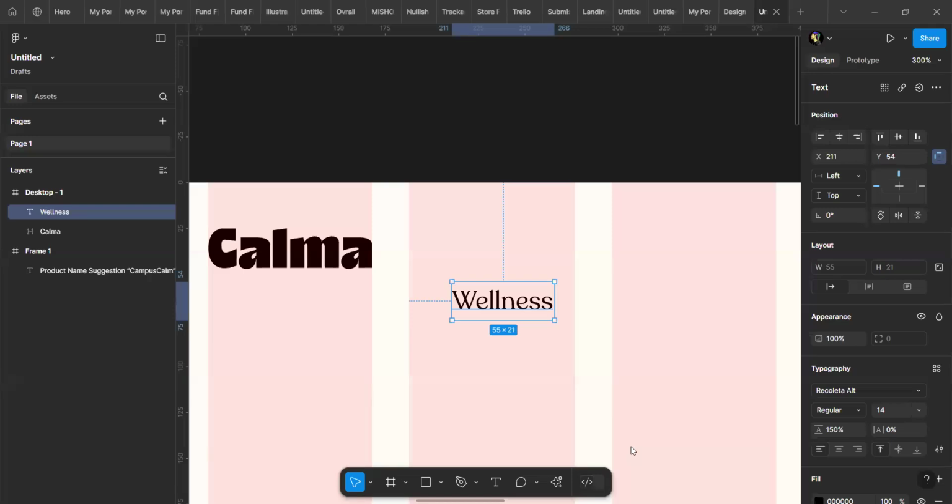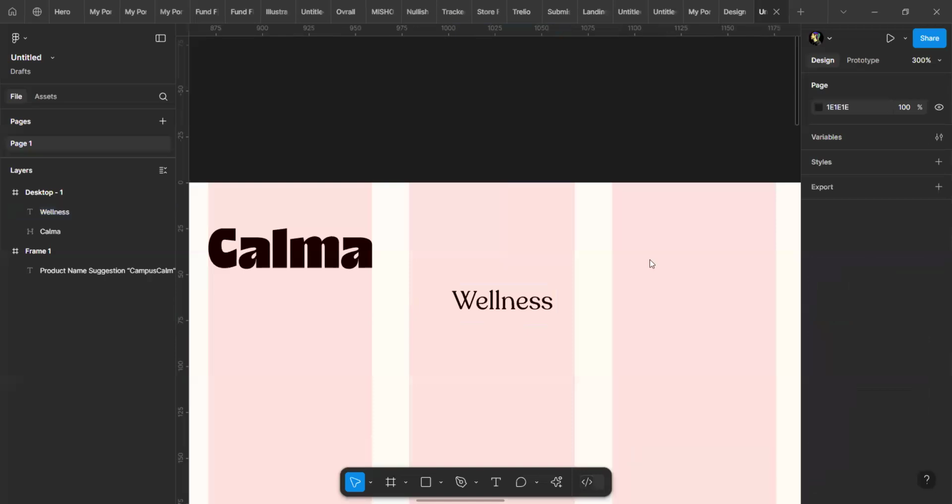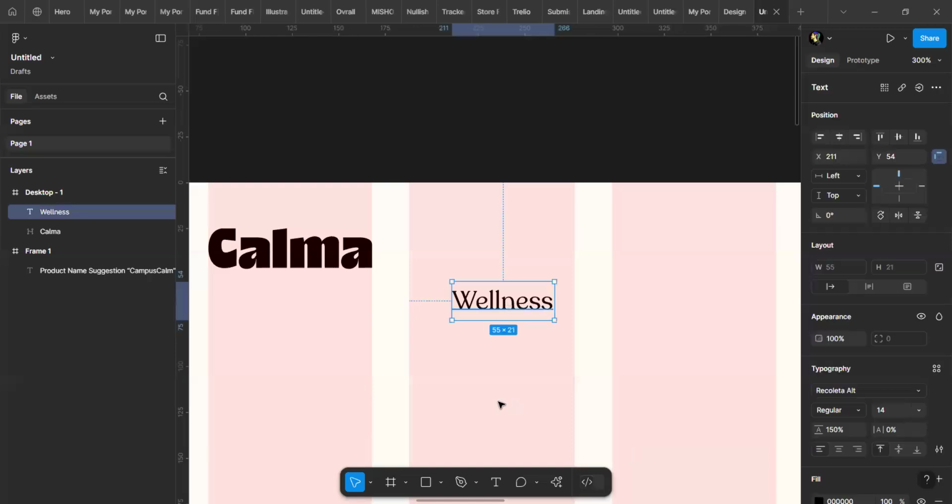These are things you're going to consider before you actually start designing, because you need to know, okay, what product am I designing? What kind of feeling do I want users to get when they are using this product I've designed? If you use a typeface that has sharp edges, it's not necessarily going to give that calming feel that maybe we're looking for in this product.